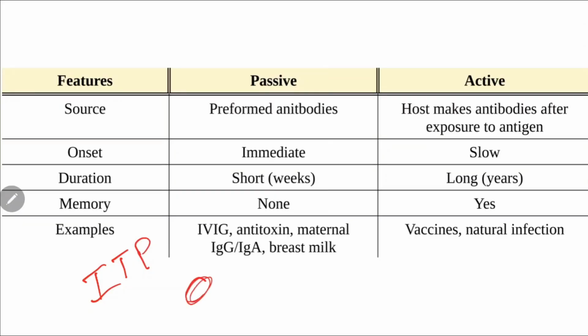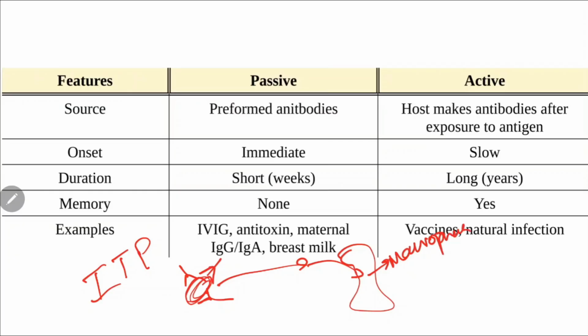Okay, so obviously, if this is your platelets and you have antibodies that are sticking to it, antibodies are coating the platelets, and when the platelets enter the spleen, right? So let's say this is your spleen. Since it is coated with antibodies, the macrophages inside the spleen will start phagocytosing them, and that leads to increased platelet destruction. Because of this, when you do the labs, you will see that this patient has decreased platelet counts, right? It is because of this peripheral destruction.